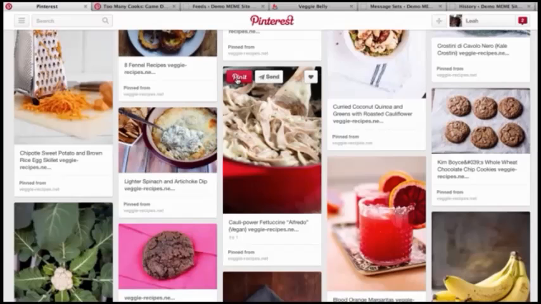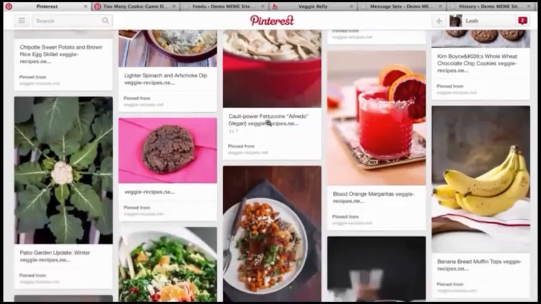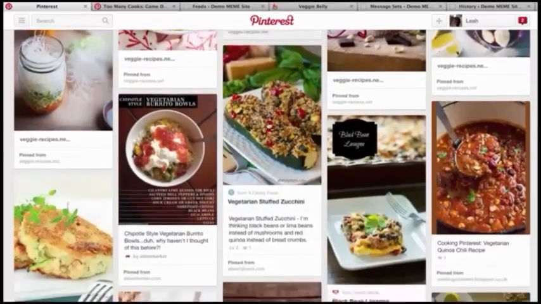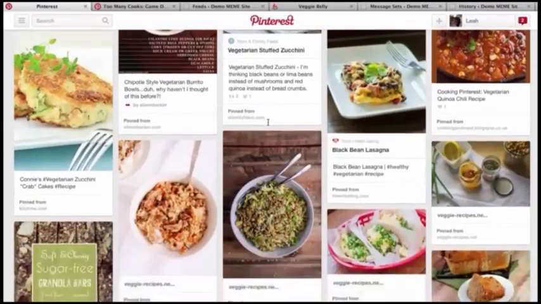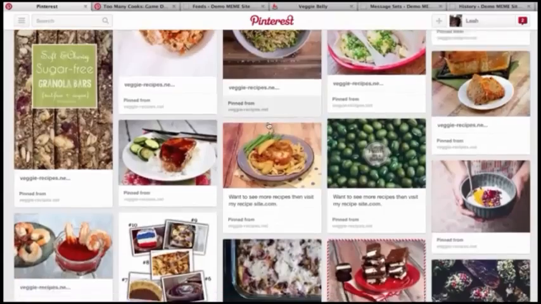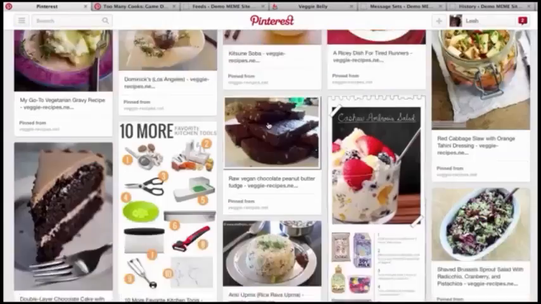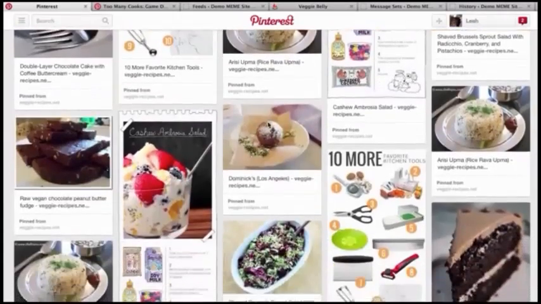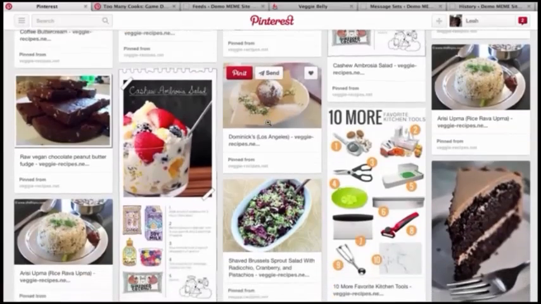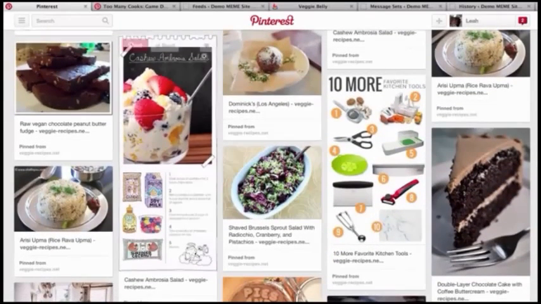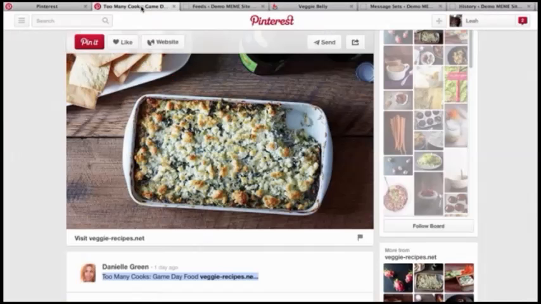viral sharing platform online. As we scroll down, you'll notice that many of these pins have a comment beneath, a title, a call to action, links, and yet all of these have been added on complete autopilot. This entire pin board has been built using PinPressr's amazing and highly clever features. So let's take a closer look at one of these pins.